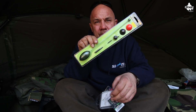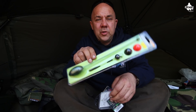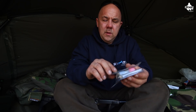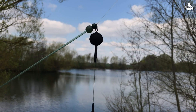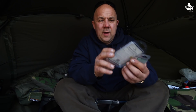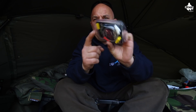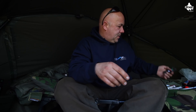Got my adjustable zigs — I'll bang these out to about 100 yards. This is the larger version; I have used a smaller version before. Some 8mm beads to stop the ring from sliding down. I couldn't get any rig foam, I could only get one of these session packs by Gardner, so I had to nick a couple of small black bits of foam. I've got about four zig baits, so I need three really — I can always reuse one if I catch a fish.